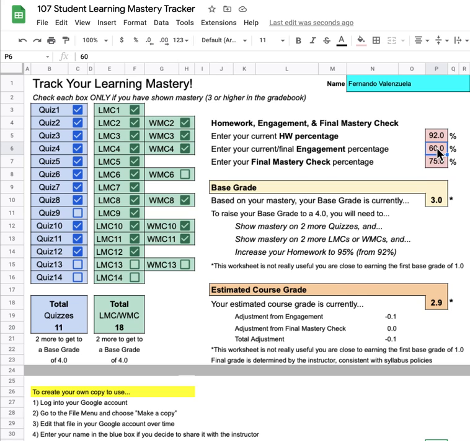Once again, no lower than 75. If you do all of those things and continue to add checks and show that you've mastered different learning outcomes across assignments, across time, you will see your base grade grow over time. And with this system, you are fully in control of your grade because you know exactly what you need to do in order to get from where you are now to where you want to be.